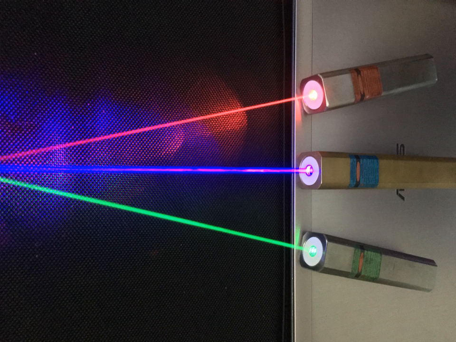Lasers classified as pointers are intended to have outputs less than 5 milliwatts total power. At such power levels, an IR filter for a DPSS laser may not be required as the infrared output is relatively low and the brightness of the visible wavelength of the laser will cause the eye to react.